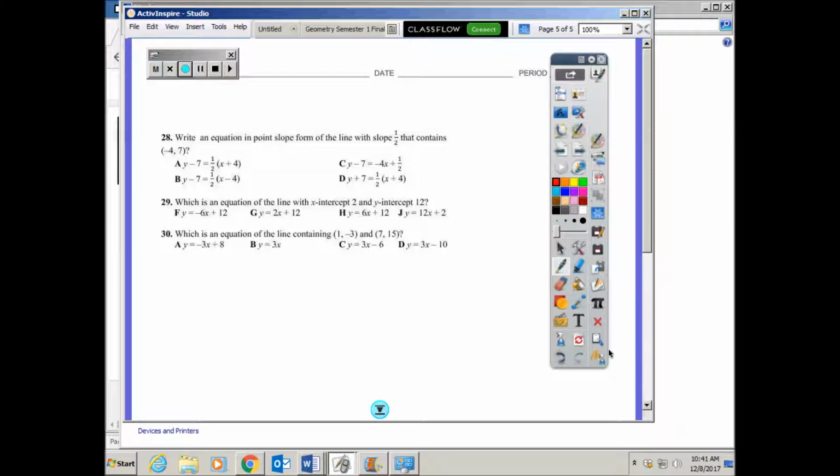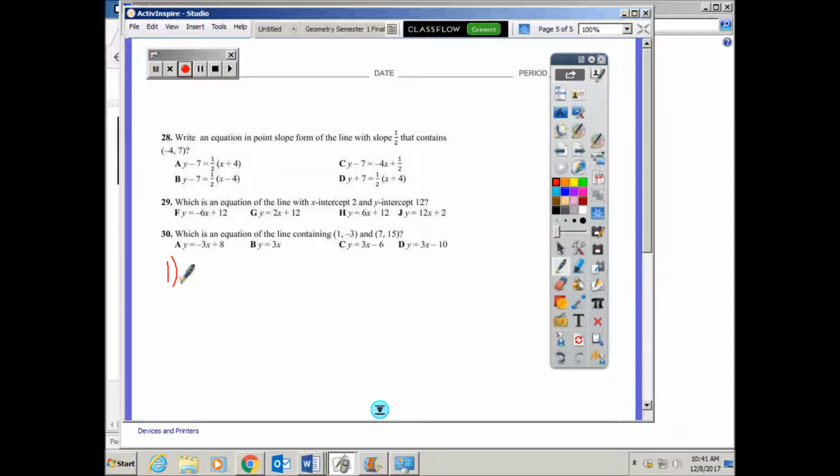But if you're struggling with that one, then you probably want to write on your note taker, when finding the x-intercept, plug 0 in for y and solve for x. This is the exact thing my algebra kids are struggling with right now. Okay? So for problem 30, there's steps here.